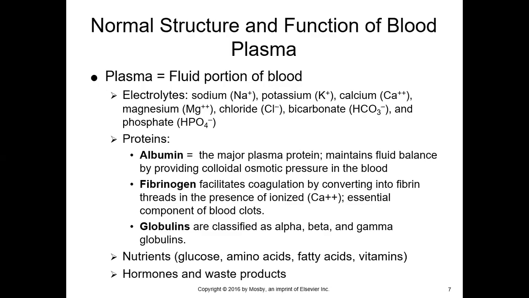And then we also have waste products, and the most common waste product that we can think of is carbon dioxide, right? So we take oxygen to the cells, they use it, and they put off a waste product called carbon dioxide, and it's transported back to the lungs at the alveoli. We have that gas exchange, and then we exhale our CO2. So that waste product is also being carried around the blood system and back to the lungs for us to get rid of.